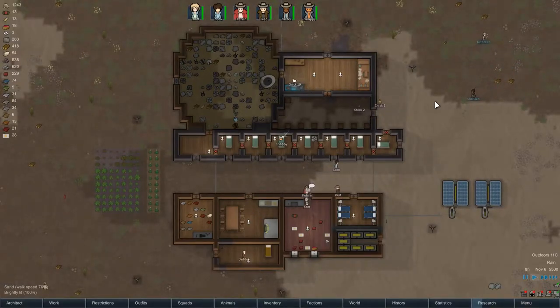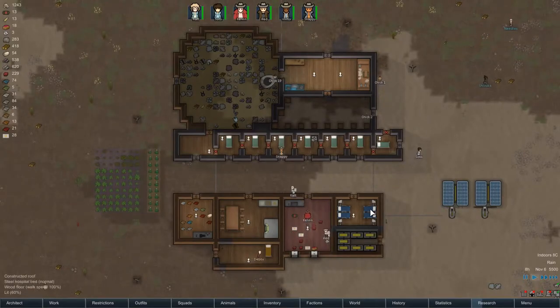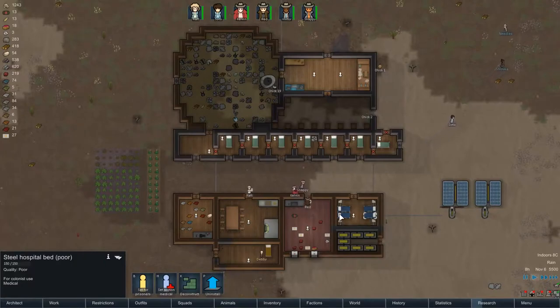Today is a big day for Red. She's going to get a new hand. We've built the hospital beds in steel. Oh, some of them are poor. Normal. Poor. They just couldn't be bothered with those last two beds. Probably seems unnecessary, but anybody who's played this game knows you can't have enough hospital beds.